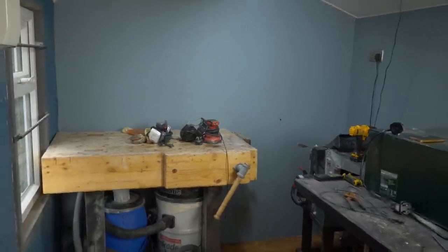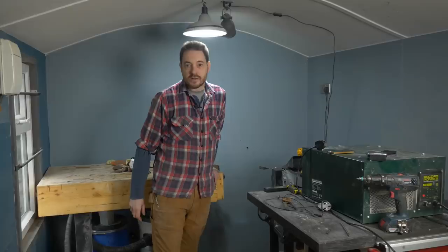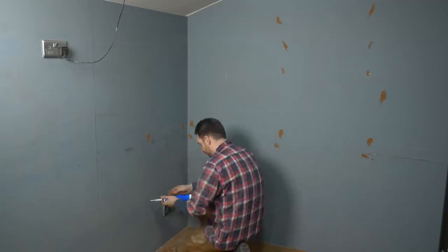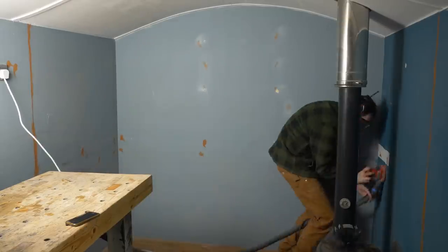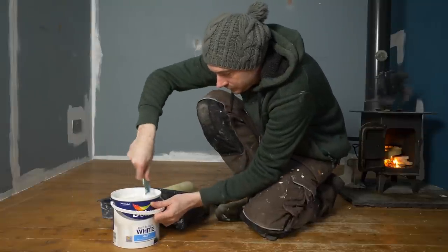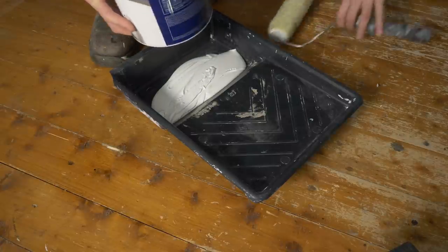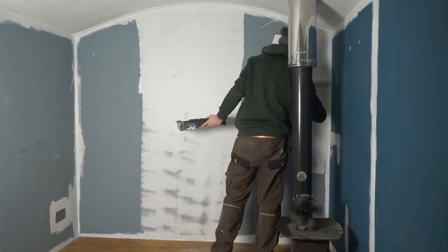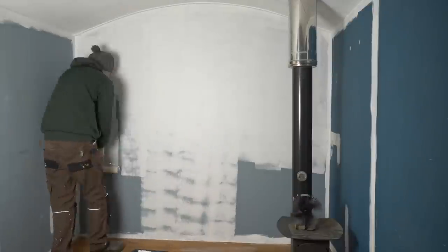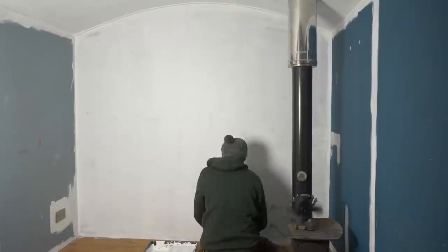When I'm painting the ceiling I can do one end, then move everything and do the other. Where I've taken things off the wall there are holes everywhere, so the next job is to run a filler over them. Anyone that's been watching this channel for a while will know how mean I am — I didn't want to spend any money on this project, so I just used up all the random bits of filler I had and some paint left over from doing the house. This is just a Dulux matte white. With the holes filled and sanded I gave it about three coats and it really started to brighten the place up, giving me plenty of time to catch up on some podcasts.